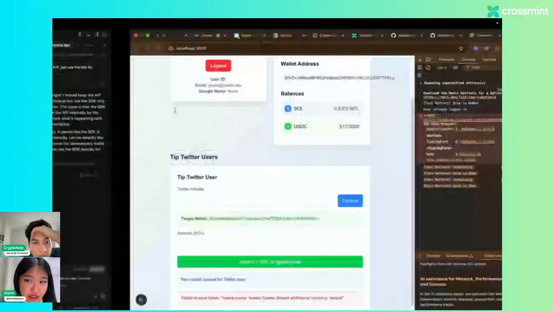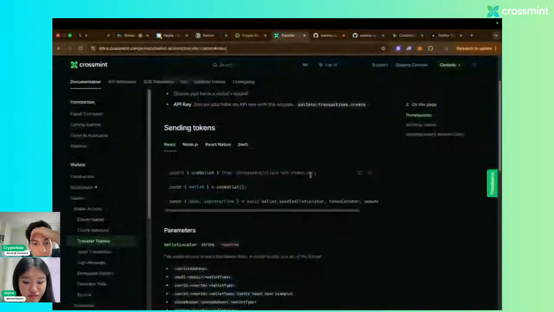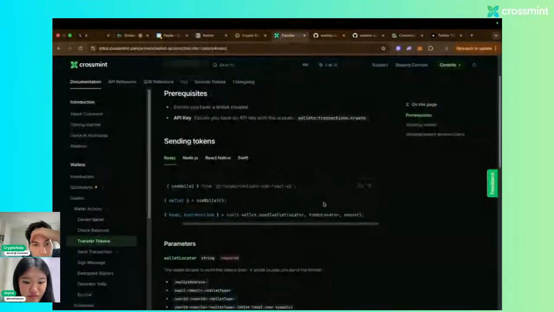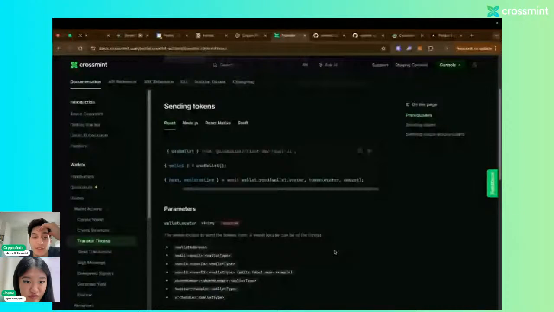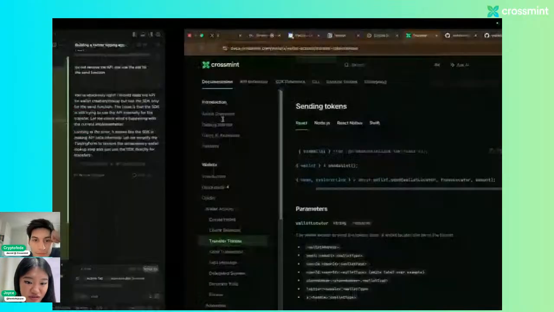Wait, don't put... I think in the send, it's not Solana, but Sol. I think it's in the second parameter. You send it the ticker, the symbol. I don't think so.